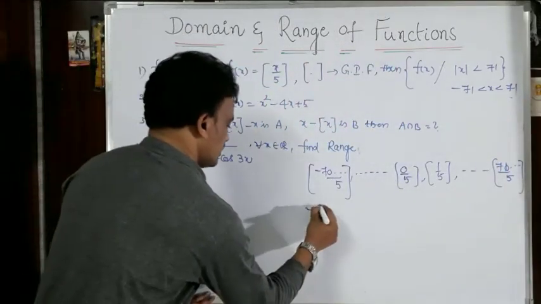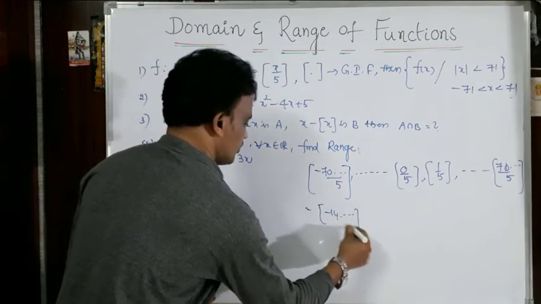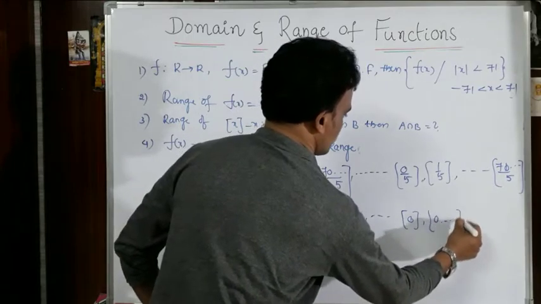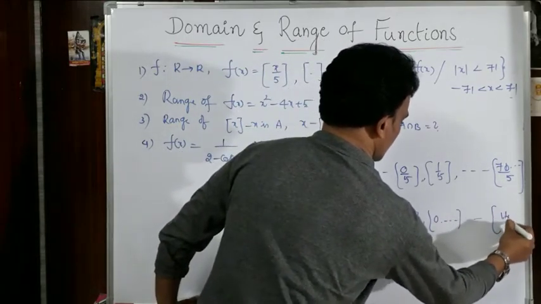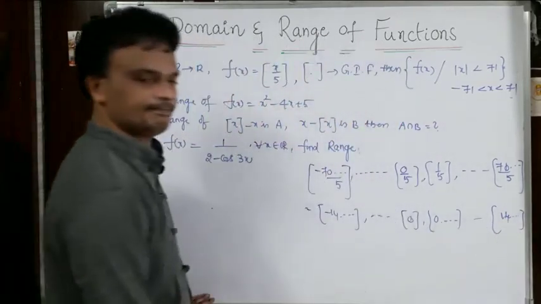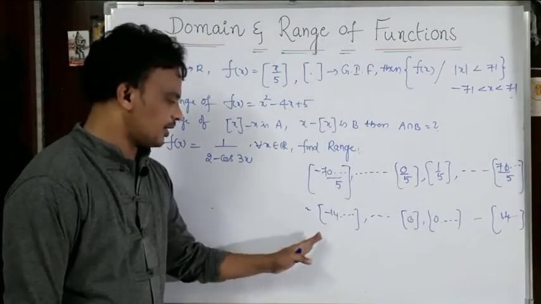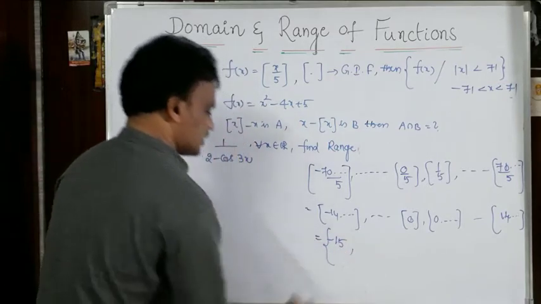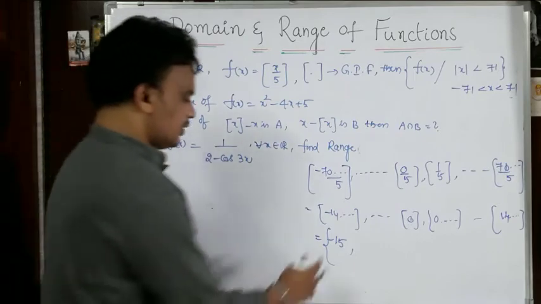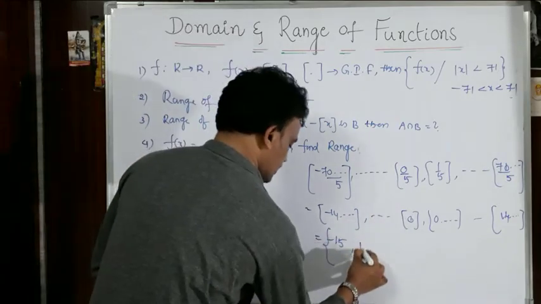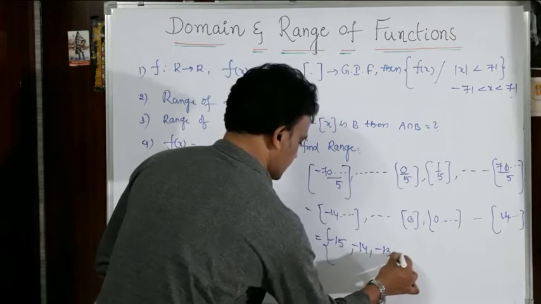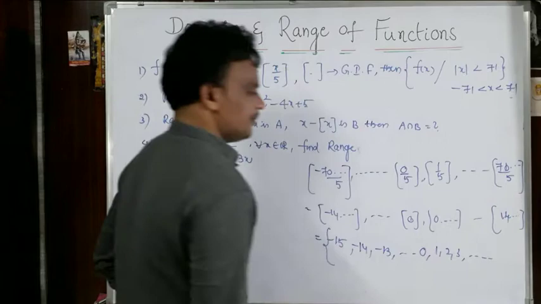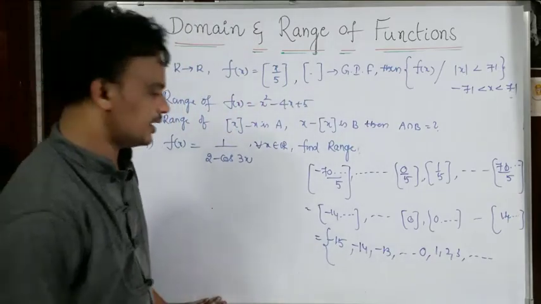So this is step of minus 14 point something, and so on. This is a step of 0, and this is 0 point something, and so on. The last one is 14 point something, right? And the step of minus 14 point something is minus 15. The range values we can start with minus 15. Then after minus 13 point something we will get this one. So minus 14, minus 13, and so on, 0, 1, 2, 3, and so on. Whatever this value, step of 14 point something is 14.